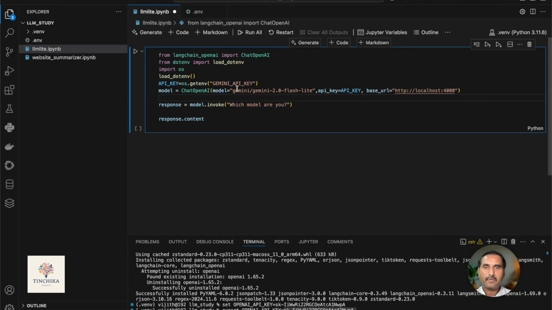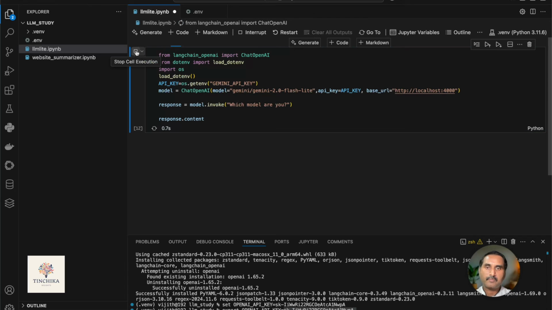Ideally, if we are connecting to Gemini using LangChain, you should have used langchain_google API clients and then connected to Gemini. But since we are using the LiteLLM proxy here, we will be able to connect to Gemini just using the OpenAI client. This is a very simple prompt that I have given, just asking it which model are you and printing out the response content.